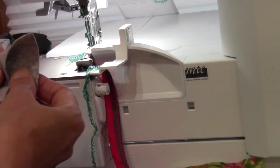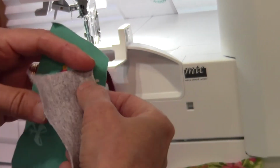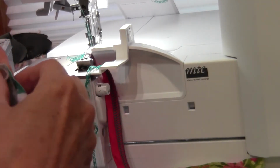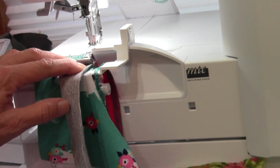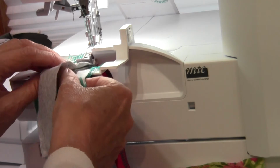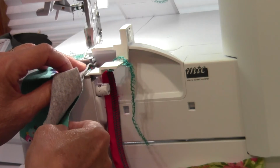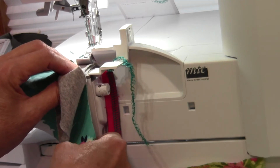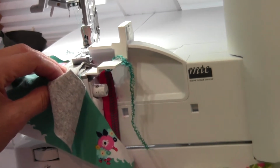I can sit here and work on ribbing, and this is my little t-shirt. I put my ribbing right sides together. I assume they are. I can't really see them. Typically when I do this, oh, I forgot I have the knee lift, yes. I usually put the edge right along the edge of the foot. So I'm just going to stitch a little bit. Now, I'm going to tap with my heel, see how my needles went down to make sure they hold in. I'm going to zoom in a little bit more so you can see that better.